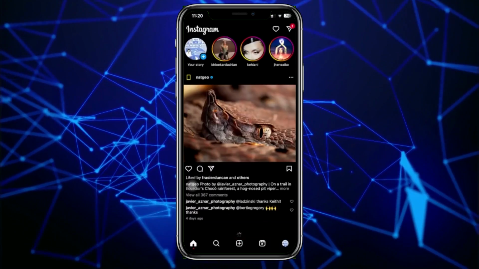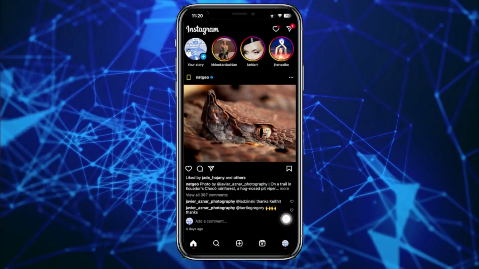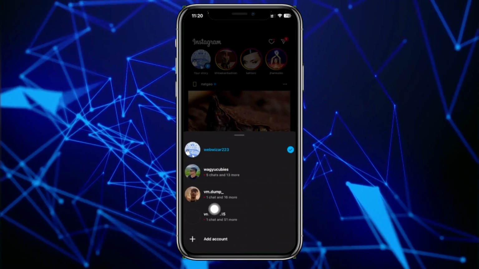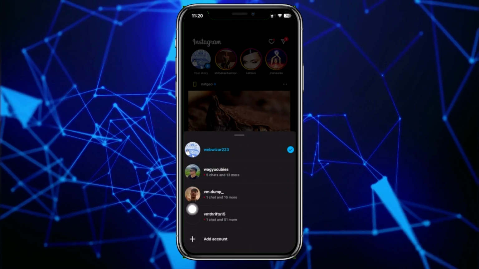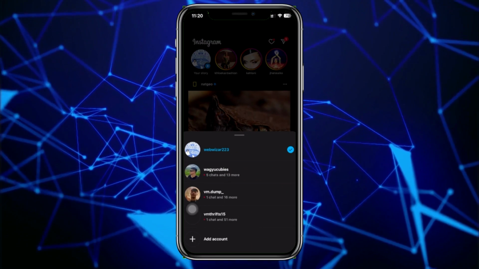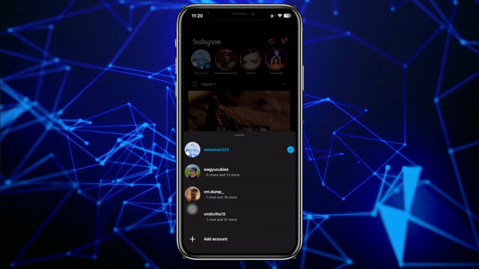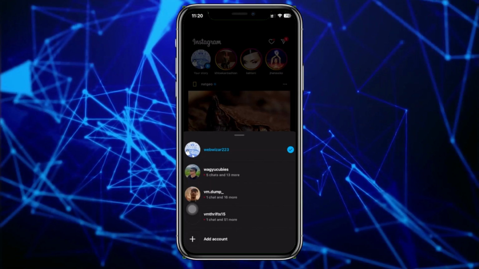Now to do so, all we need to do is long press on our profile picture over here to create and add a new account. I would like you to proceed with creating your fake account, adding some information that could hide your identity and make it less obvious that it's you, and go ahead and try to follow that person and see if they will accept your follow request.